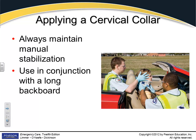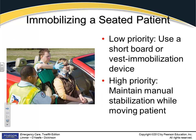Immobilization issues. When we practice this in class, we have all the space we need. But for some reason, when patients injure their spine, sometimes they're trapped in cars and places we can hardly get to. So you're going to have to be a real thinker sometimes. We talked about the seated patient. What's the device that we use for a seated patient? KED, Kendrick Extrication Device. We can also use vest type immobilization devices. And while the KED is the one that's almost universally used, you may see a short board. We used to call them pediatric boards, but they're short boards where it's almost like they've cut off a little bit less than half of the spinal board, and it usually is shaped more like the top of a person. So you may have those. You don't see them very frequently.